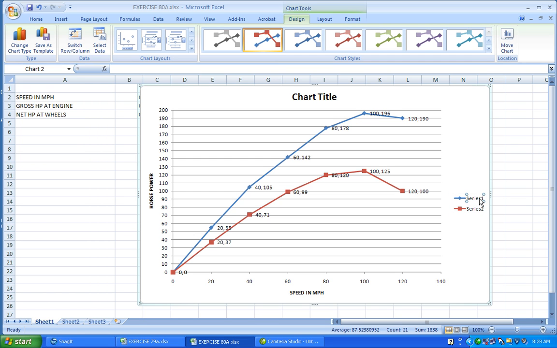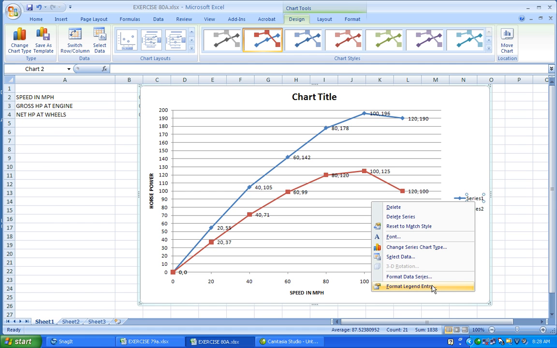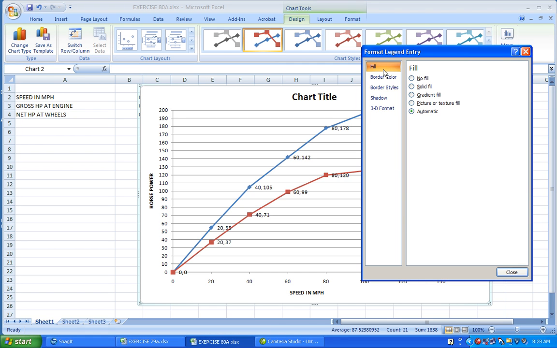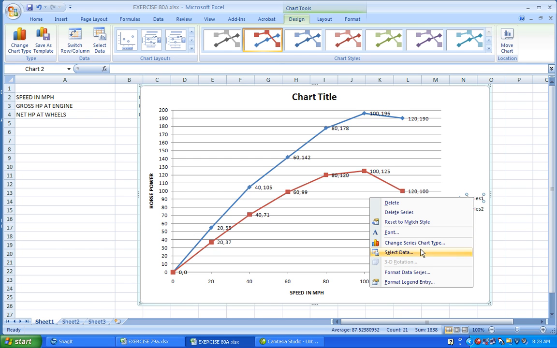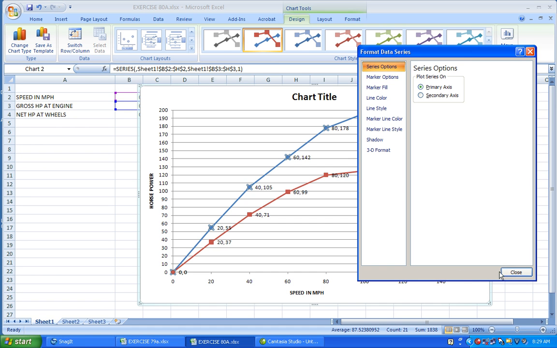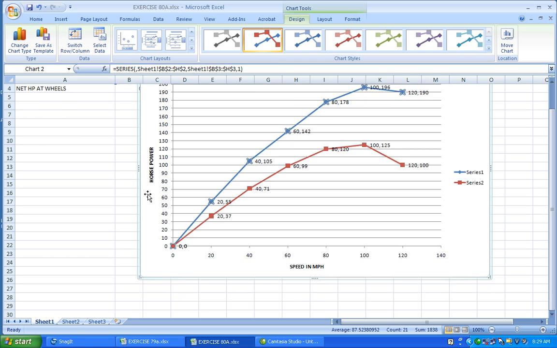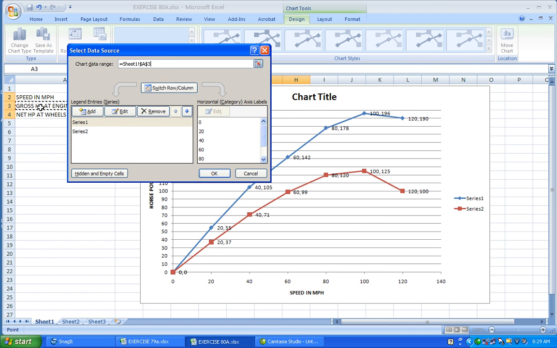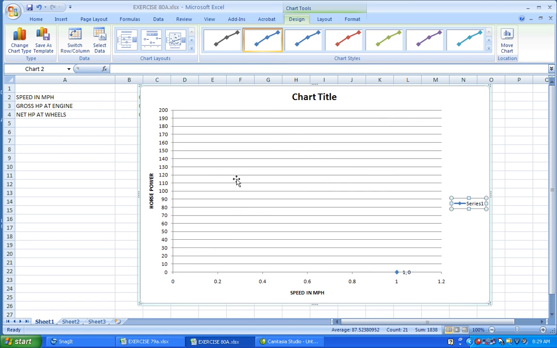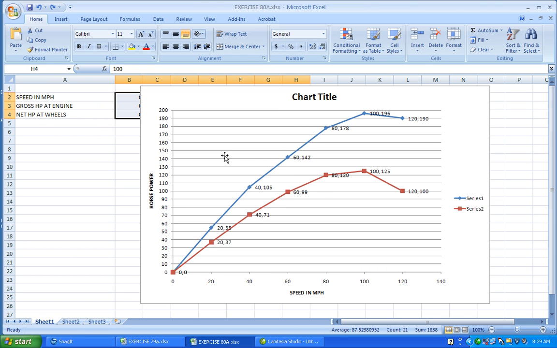Series 1 will actually be change the text on this, so select data. This is going to be gross horsepower at wheels. No. Control Z.